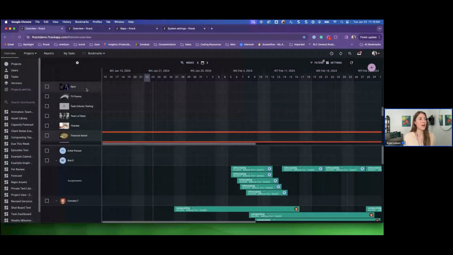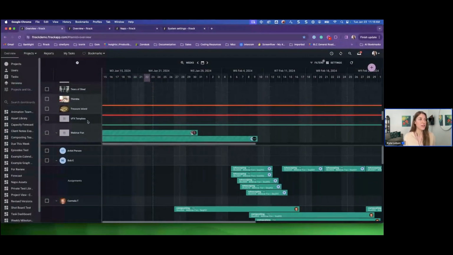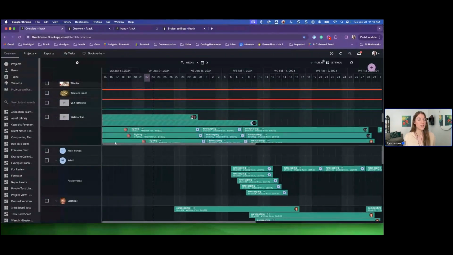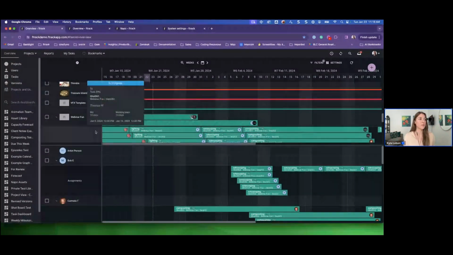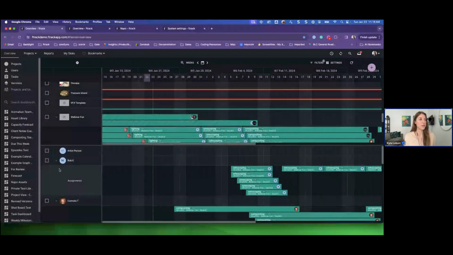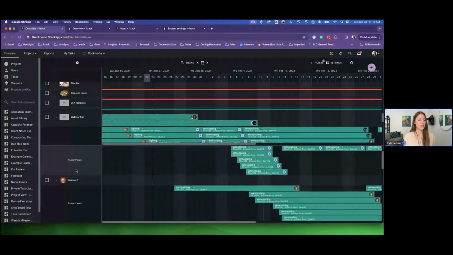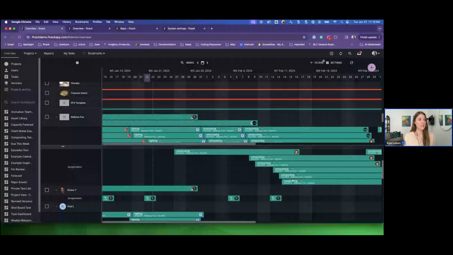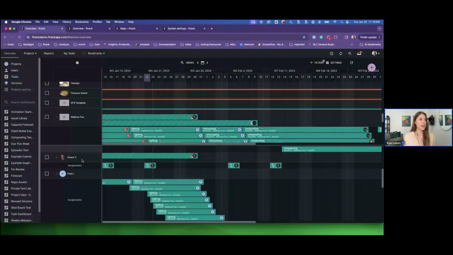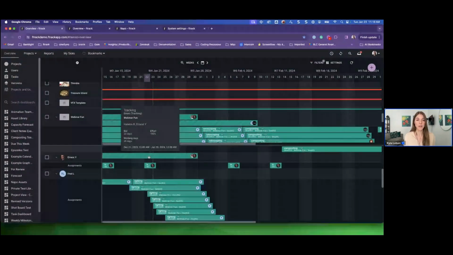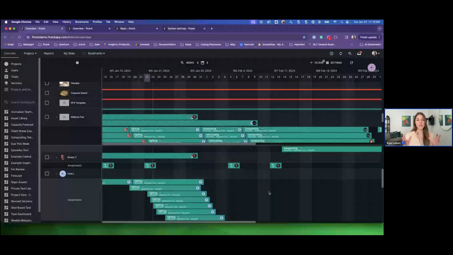And you can see all of the active projects that you have in your studio up in this top area here. So you have visibility across multiple projects all at the same time. And in this section down below, you can see that I have that same information, but broken down per user instead. So I'm able to see all of the tasks that each of my users have assigned to them. And I can also see which of the events they have been allocated to. So an easy way for producers to get a broader bird's eye view of what might be going on in the project that they're working on or multiple projects that they might be handling at the same time.